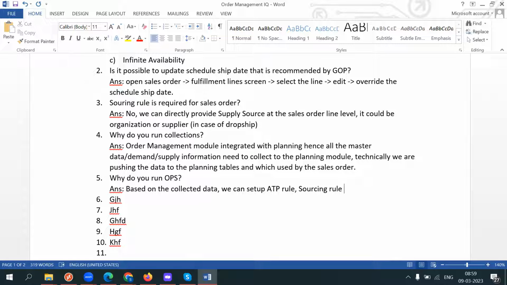We can set up ATP rule, sourcing rule. Has to be refreshed. Okay.